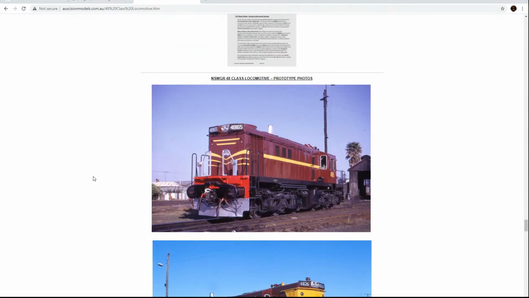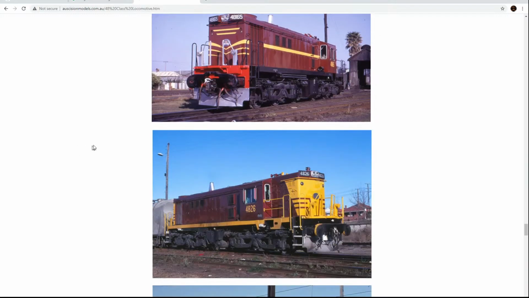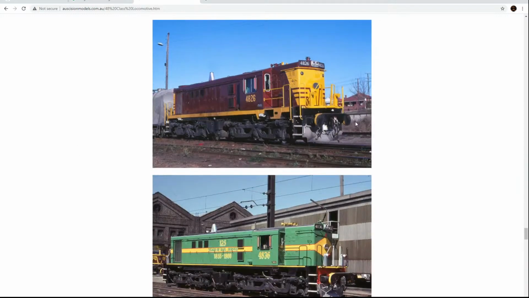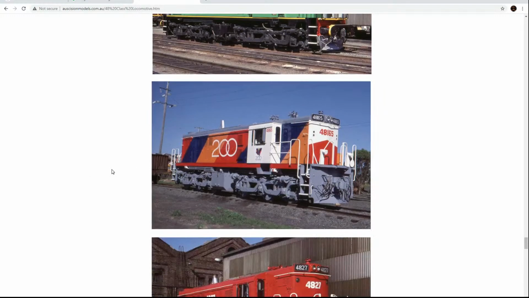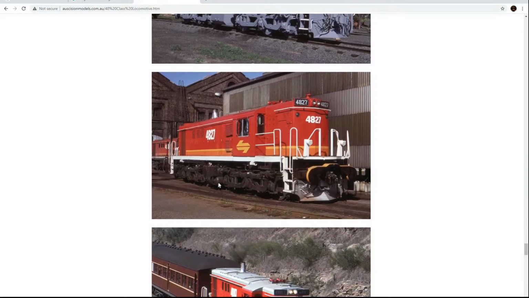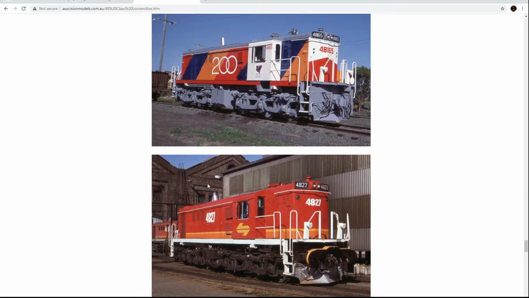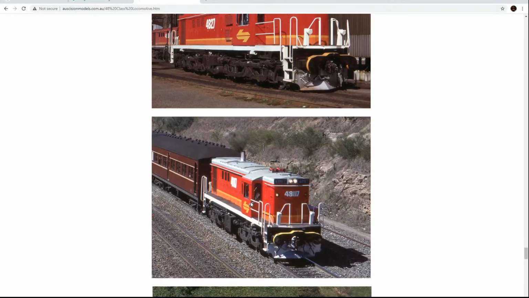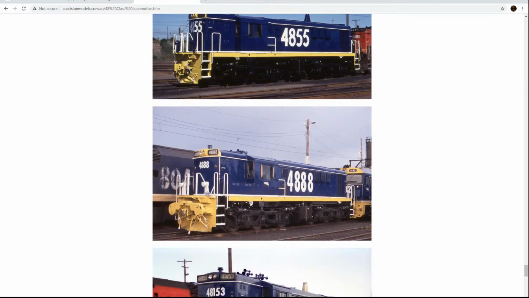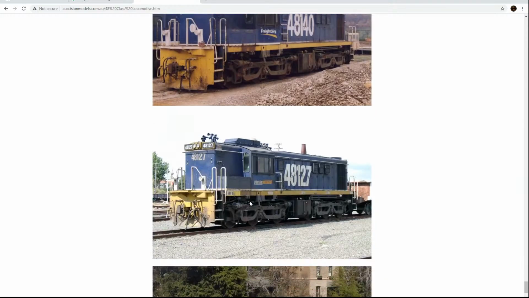There's some old school pictures, obviously when they first come out. There's that buffer I was talking about. It actually just goes right across the top, the whole way across. And then there's another standard kind of a buffer as well. So that's a different one again. The bicentenary one. No air tanks. You can see the difference now between, there's an air tank version, that'd be the Mark 1. It used to be like Mark 2 or Mark 3. So there's a few considerations we're going to have a look into when making this model.